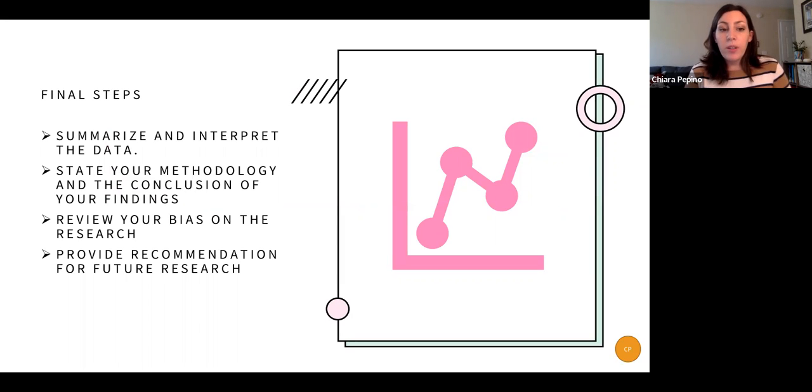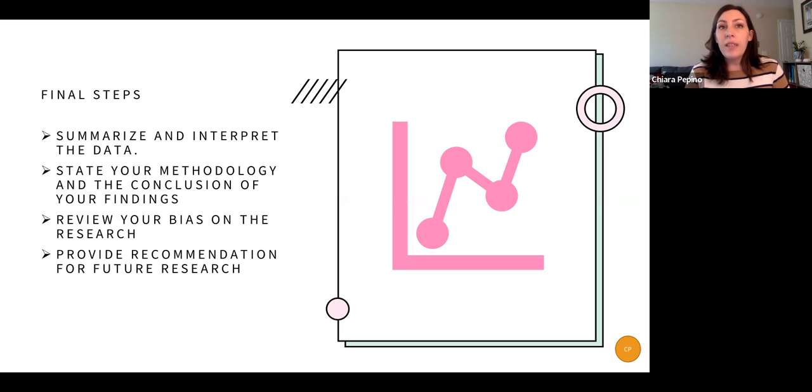So now we're looking at the final steps. We looked at the literature, and we found the topics that we want to work on. We included the articles that we are truly going to work on. And so now we just have to read them all, code them, and summarize our findings. We have to interpret the findings and summarize everything that we found.